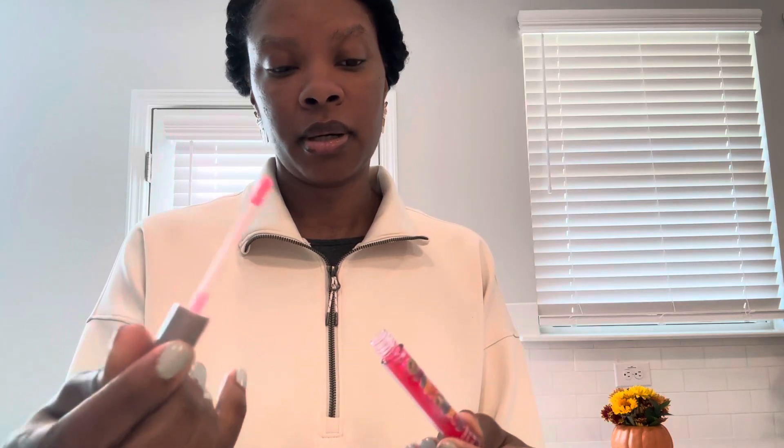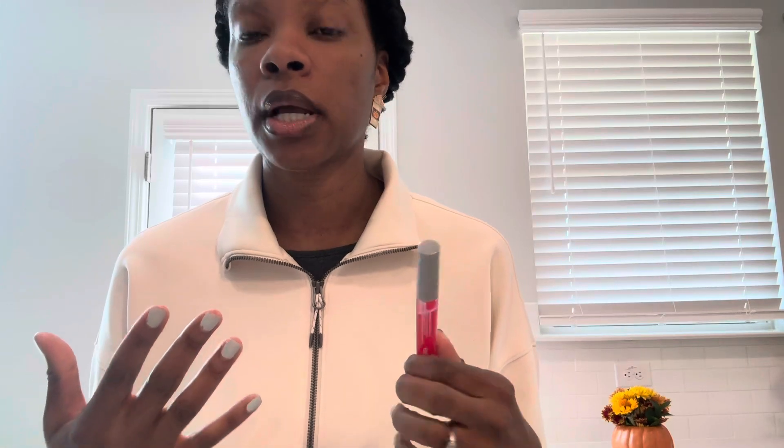I also wanted to review this lip gloss I have in front of me. It's the flavored lip oil — it's supposed to be the Fruit Loops flavor and it is so good. I only got one because a lot of times I don't care for the formula when it looks like this, but this is really nice. It's not thick or sticky — it's just really good. Maybe because it's considered a little oil, so it gives a really nice oily shiny finish.